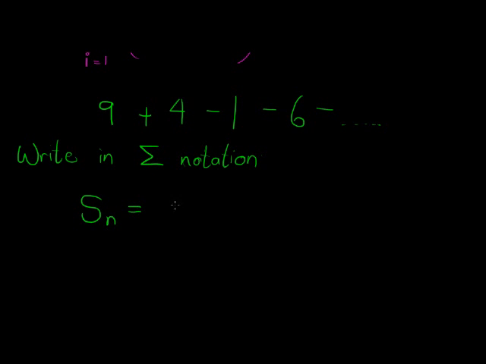I know that Sn is equal, if I had to do it in Sigma notation, if I know that this is arithmetic. How do I know it's arithmetic? Well, let's take consecutive terms and subtract them.